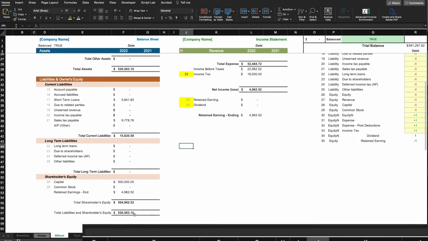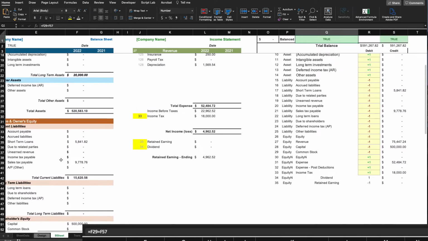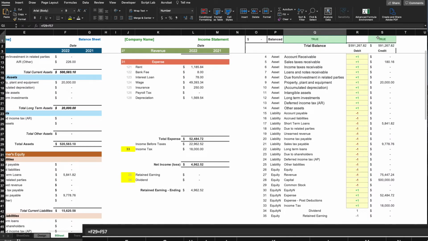Our total liabilities and shareholder equity is equal to your total assets. That's the golden equation, and that's what the flag that we have used in here checks. So the outcome of this sheet, from the checking perspective, is that we have two flags that we calculate. One is the trial balance, and the other one is whether the balance sheet is correct.